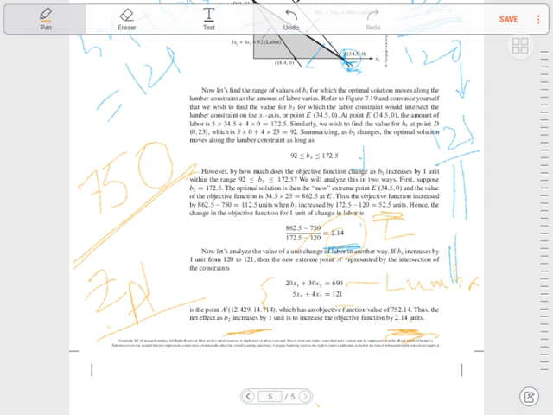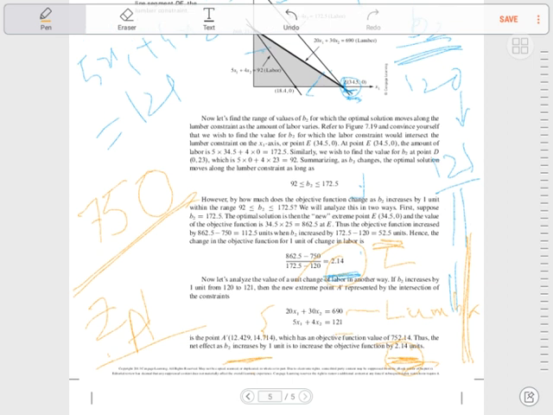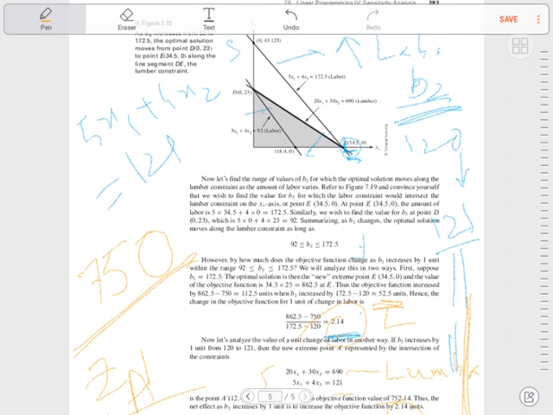Here also you are getting 2.14. So we are just following the separate strategies, but obviously we are going to get the same result in that case. Okay. So this is the way we analyzed here: if we change the labor resource, then how will the optimal value of the profit change? Obviously the optimal value of the profit will increase.